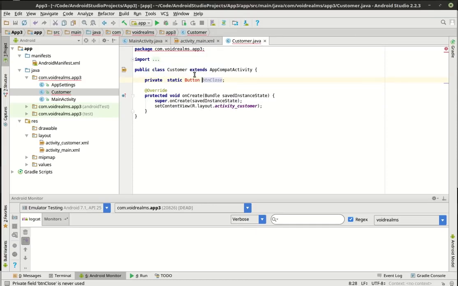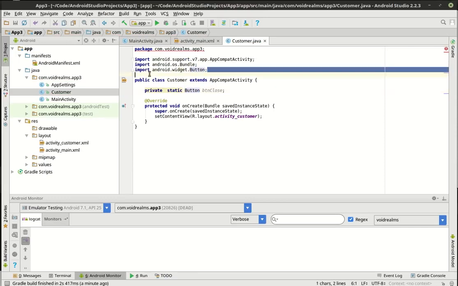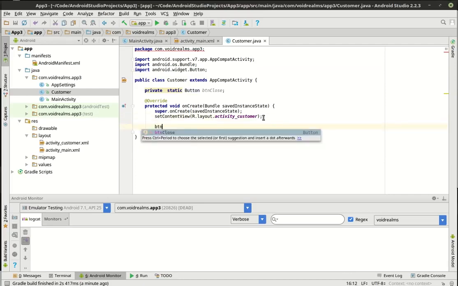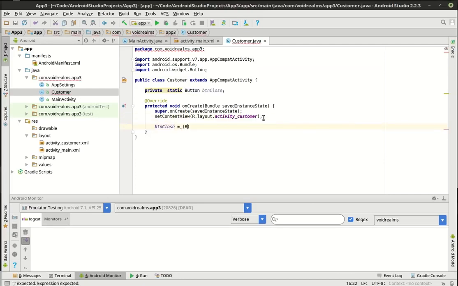Now, you notice how it says, hey, what is this? Cannot resolve symbol button. So you hover over it, you hit Alt-Enter, and it automatically adds the import for you. So that's a lifesaver. And you also notice when you copy and paste things in, it'll say, hey, it looks like you're trying to do something, and it'll try to import those for you. So we're going to say button close equal button.